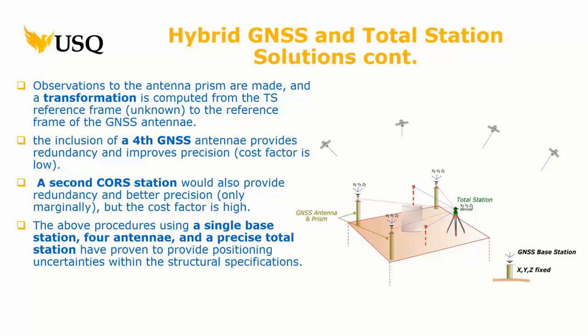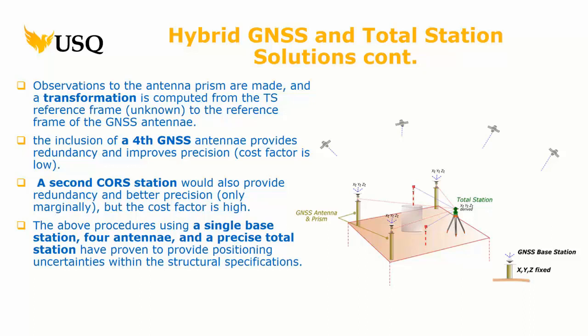If you add another GNSS antenna, you get more redundancy. In actual fact, even though it says here it provides redundancy, even with 3, you are getting some redundancy, right? But it is a cost factor because we're talking about dual frequency, top-level receivers. They don't come cheaply, right? Most surveying firms are not going to say, I just happen to buy 4 of them just in case I need it, right? That's not going to happen. Most surveying firms that have one they could use as a base station, probably a lower level one they're using as a rover. That's, I suppose, normal.